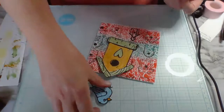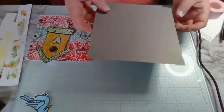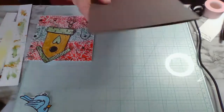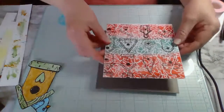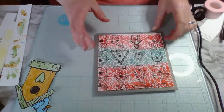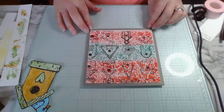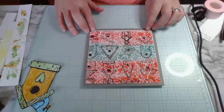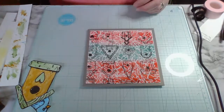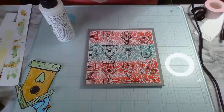Okay, so we're going to use this gray or silver-ish metallic color card base, and we're going to put this on top of this, and I think I'm just going to glue it on because we're not going to foam this one on. I think that'll look cool. So glue right here, and I am getting low on my glue.